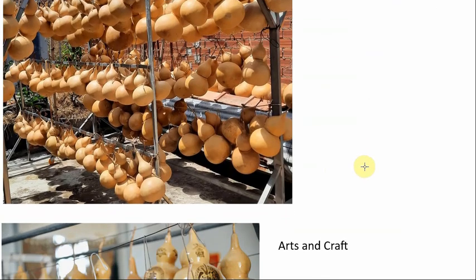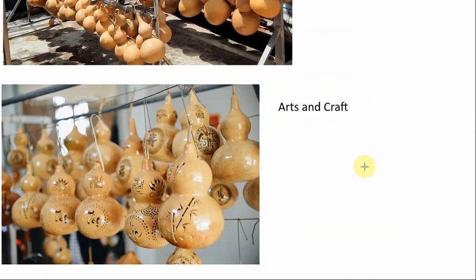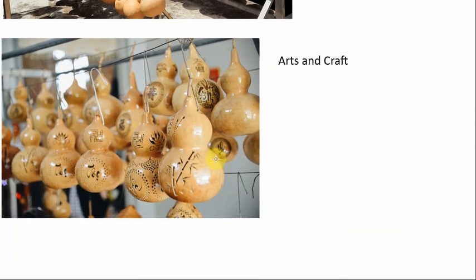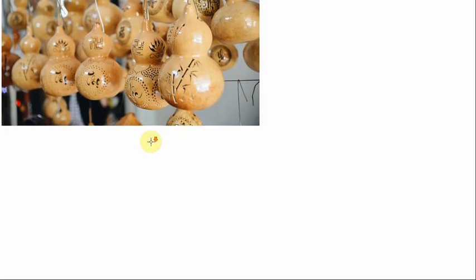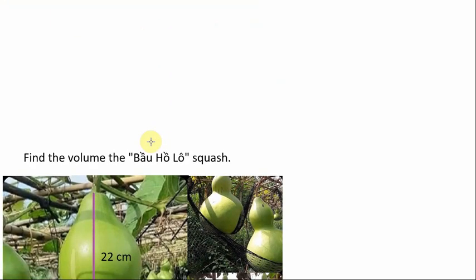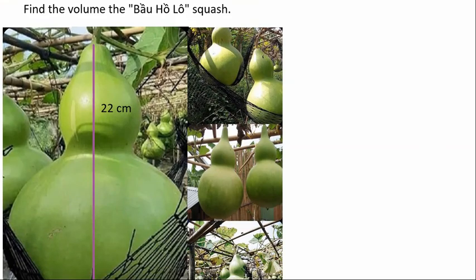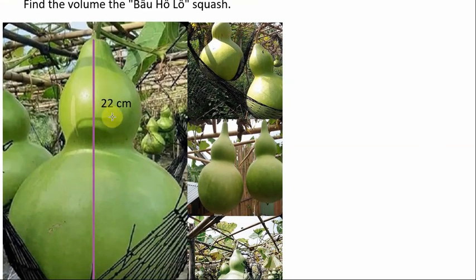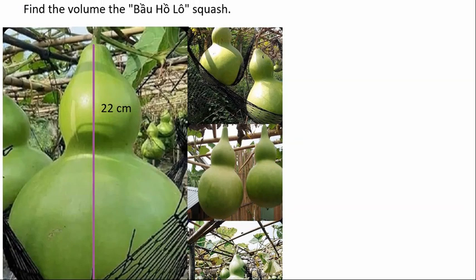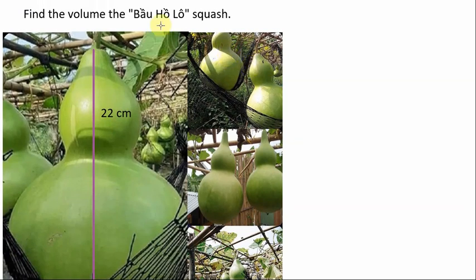Besides a wine container, people also make arts and crafts out of these birdhouse or bo ho lo squash right here. But for this particular video, what I have here is the squash right here. It's about 22 centimeters tall, and I want to find the volume of this birdhouse squash or bo ho lo squash.